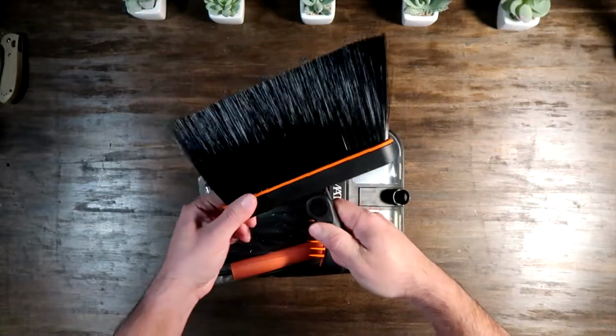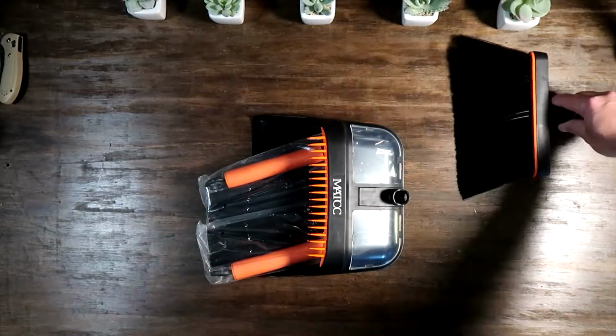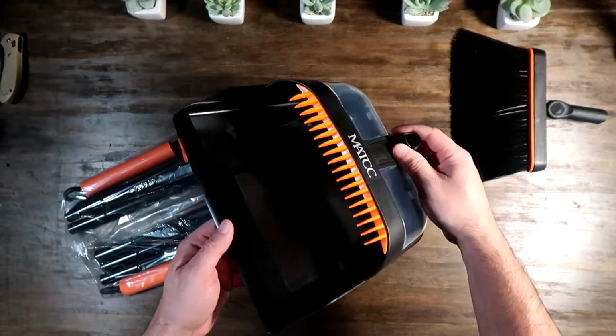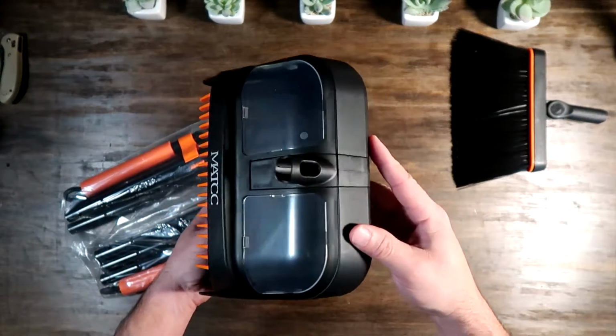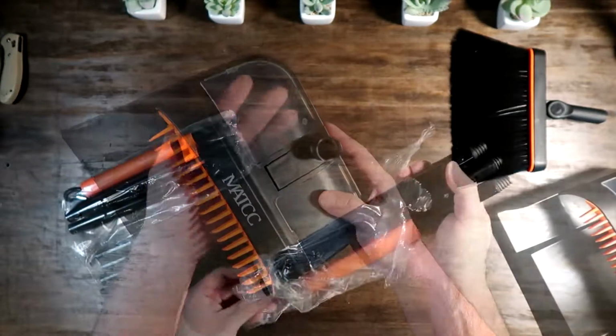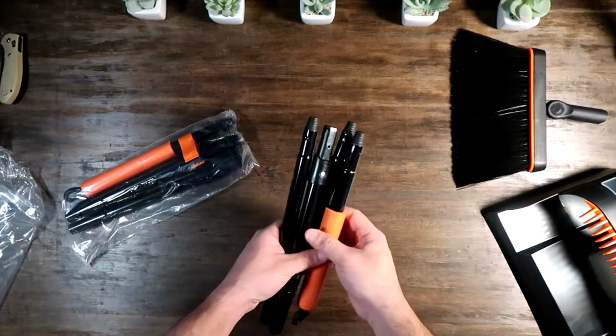Being able to clip the broom to the dustpan handle enables it to have a compact stand-up storage. And it also has a hanging hole on top of both sticks. It has a nice sharp edge on the dustpan, this way it leaves no dirt behind.